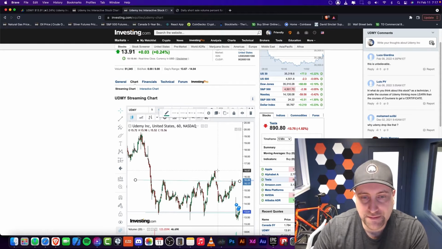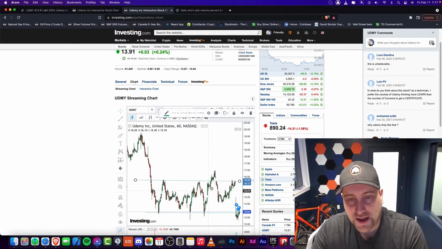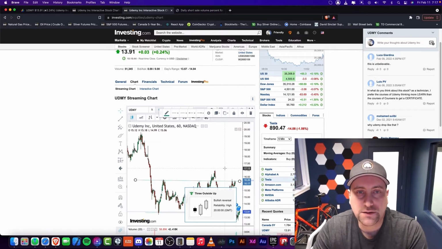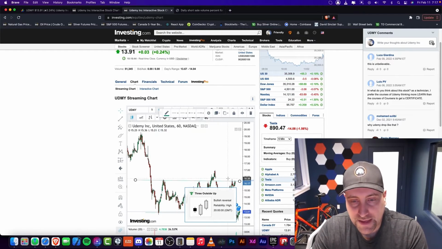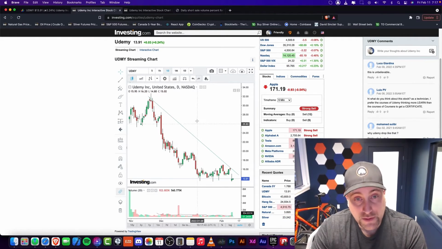And then we have a bigger and harder resistance at 17, right? So as you can see, this is the range, and I expect this to be range bound here. And I wouldn't be surprised if this gap fills sooner rather than later. But again, we do have to get above 15 on the hour or the daily chart here.